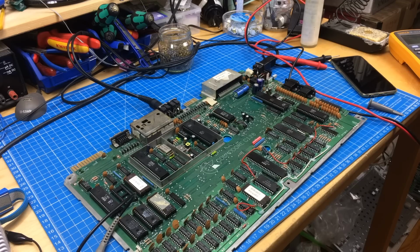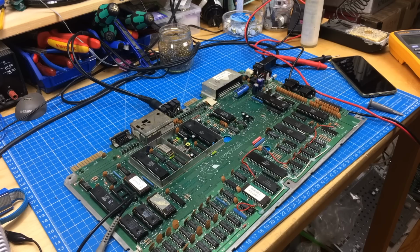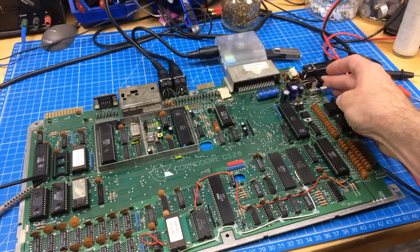He also suggested to use the 1541 Ultimate as a check. Because it only uses the functioning VIC2 or PLA and a tiny bit of memory to show the picture. For the Commodore 128 it uses a bit more, but if you see the picture you can get some hints to what you have to look for, what is maybe the faulty component. So I have the 1541 Ultimate connected and I'm turning on the computer.